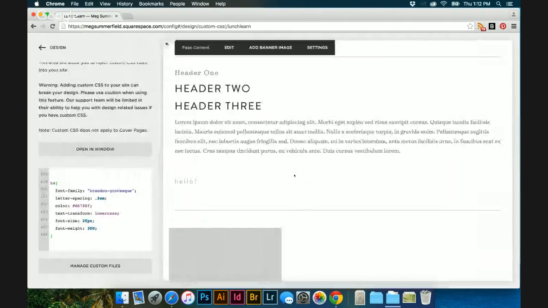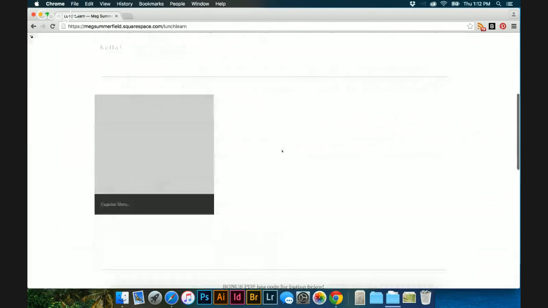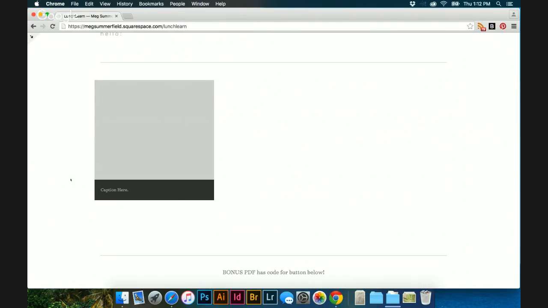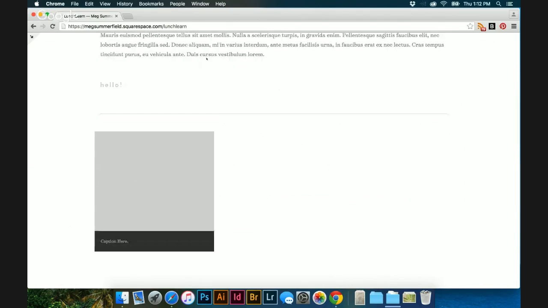Then from here, you can do a little bit more complex ones. For example, I have down here an image. So here's my gray image. Isn't that nice? And the caption here is pretty boring. This is your standard gray background. It's going to pull in the body copy, but smaller, into the caption. And that's not what I want. I want it to look really pretty.